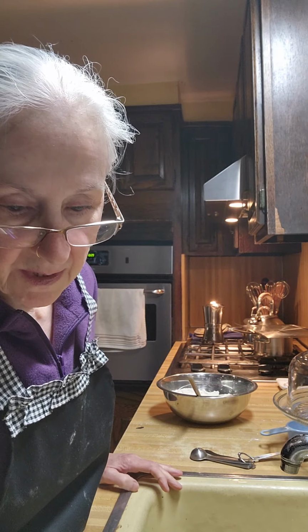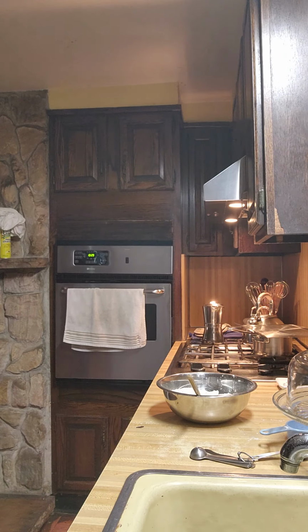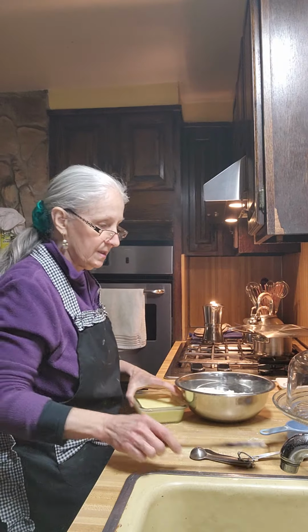Now they want a 1/2 stick of butter, which is 8 tablespoons. And we're going to get a pastry cutter and work it in because now we're going to need the spoon.